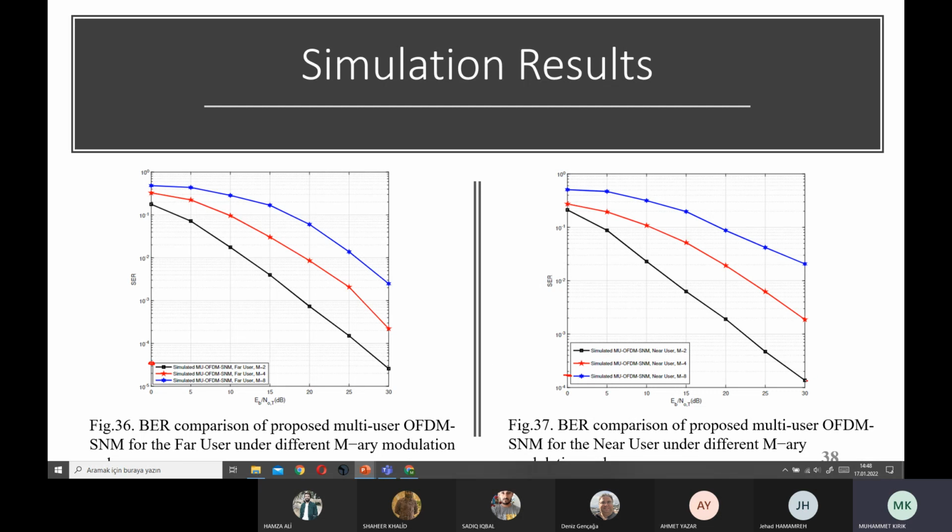As you can see, the near user's bit error rate achievement is worse than that of the far user. And this is again pretty normal because this was what we were aiming for. We were trying to serve two users, and we are trying to make our far user our first priority. So we are using the subcarriers that can offer the highest channel coefficients for the far user, and we are only using the lower ones for the near user, and in some cases we don't even serve the near user.